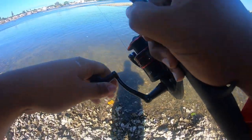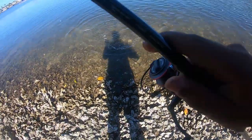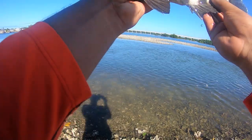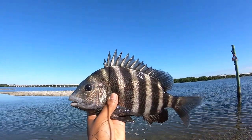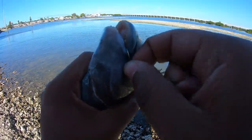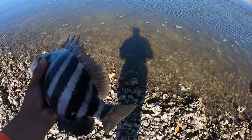First sheepshead of the day — if we can get it in. Nice little sheepshead. I think that's swell. Nice sheepshead off of John's Pass, well near John's Pass. Cool little guy. I'm actually just going to let him go for a sheepshead of the season when we release it.